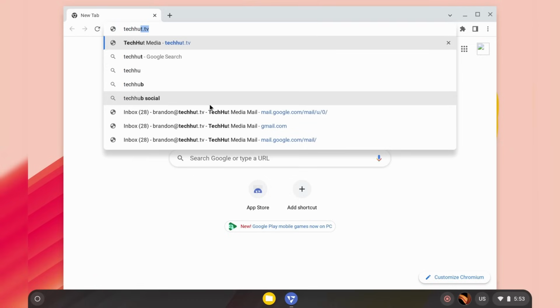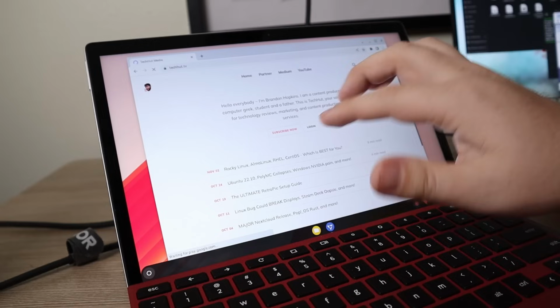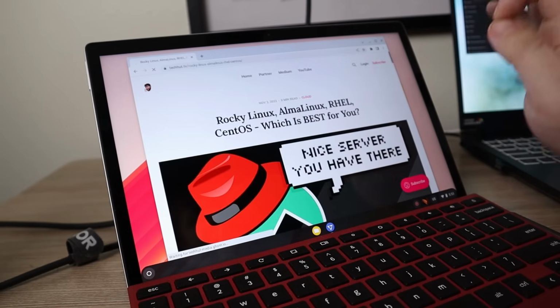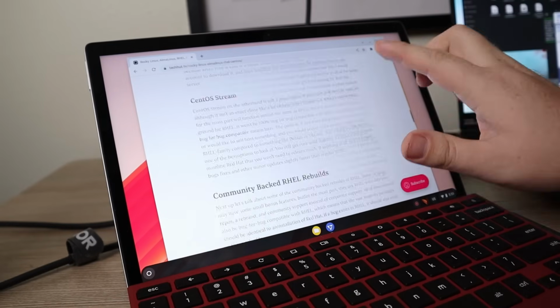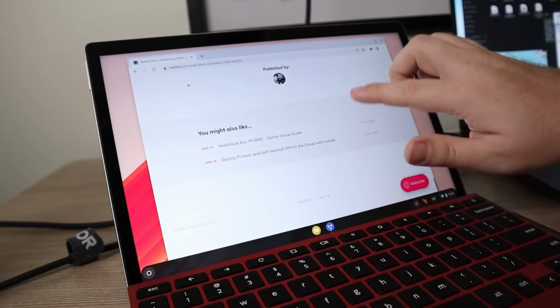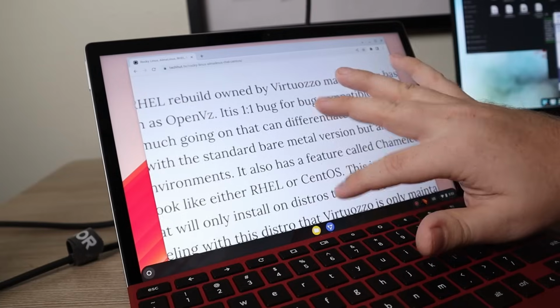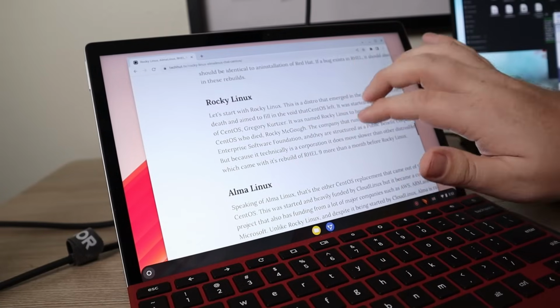So what I'm going to do here, first I'm going to go to the good old website TechHut.tv and just kind of show you some of the overall responsiveness. It's not absolutely perfect, but if we do scroll, you can kind of see it is fairly fluid. There's a little chop here and there, but nothing too major. So we can go ahead and zoom in, read. Overall, it is a rather decent experience.